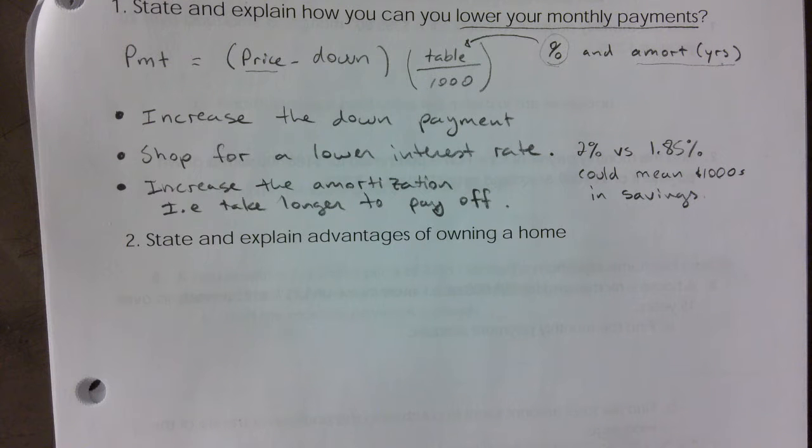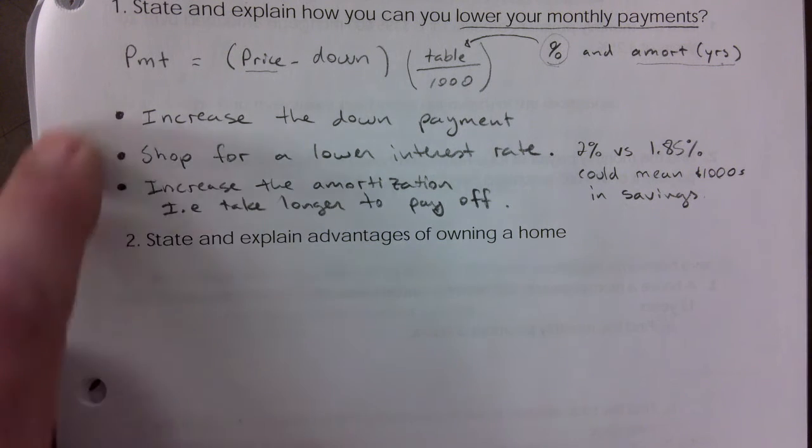When I bought my first house, probably about 12 years ago, they had 40-year mortgages, 40, and I don't think they're offering that anymore because it's too long, right? But yeah, that's what it is.